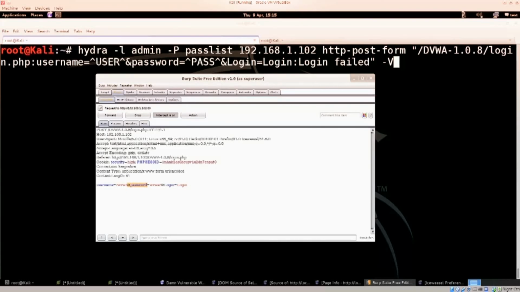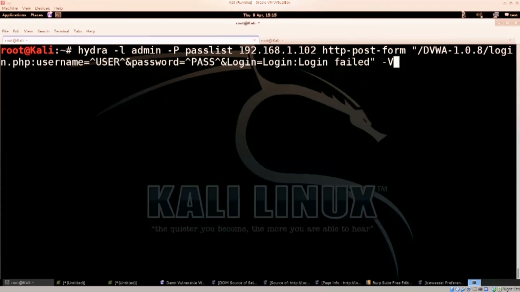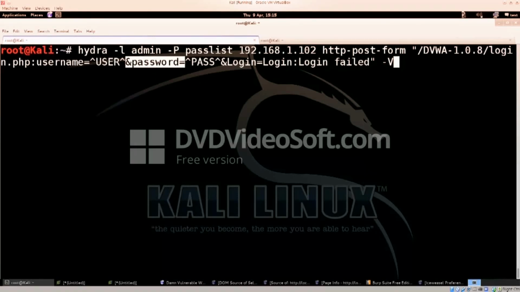So the next field is, not the next field, but the extension to this field is basically the password equals, and then we have it here again, password equals, we open up caret signs, basically like quotation, and in between them just type in PASS, write it exactly as I've typed it in here. So for password it's always PASS, and for username it's USER, all capital letters. You are telling Hydra, but these field names can be changed depending on what the web developer has intended them to be, but it doesn't matter.